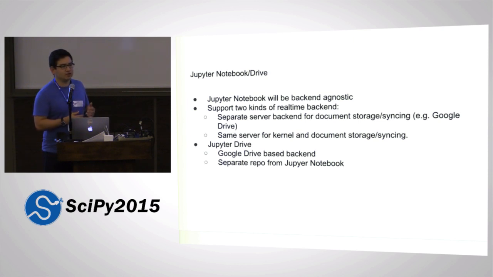So there's, of course, the current static storage document, the static way to store the document as files. We've built already a way to store files on Google Drive instead of on the local disk. But the next stage is to do what we've done in Colaboratory inside Jupyter Notebook. And what that means is to be able to have Jupyter Notebook natively support real-time interaction between different people editing the same document. In order to do this, we also want to do it in a way which is agnostic for the backend. So the backend might be Google servers, but it might be also a local server, the same server that's handling the kernels. And Jupyter Drive is the project in which we're doing this for the Google backend.